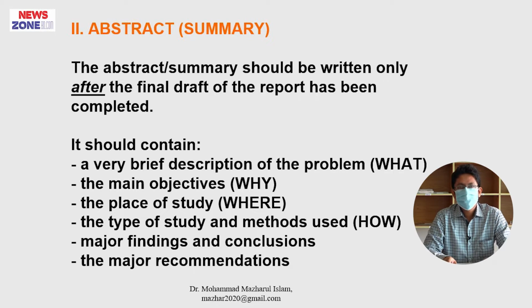Before the abstract, we have to place the contents page. After the contents, the abstract will be written in one page, and the abstract is the summary of the whole research. It will contain the research methodology, research place, objectives, and findings. The important findings will be described here, and the recommendation or conclusion will be placed in the last lines of this page, and it will be only one paragraph and only one page.